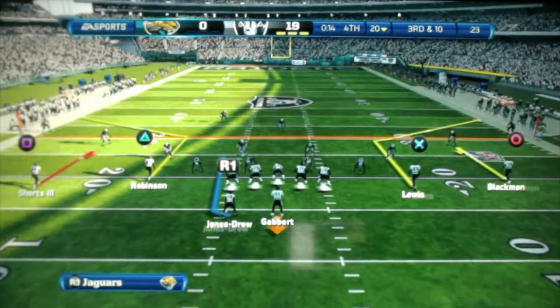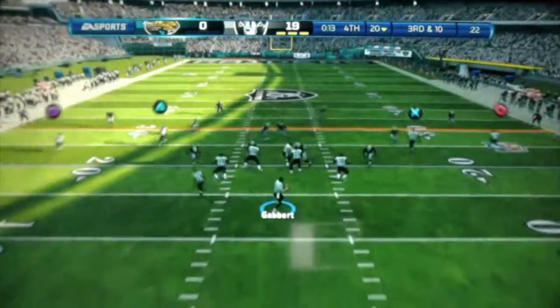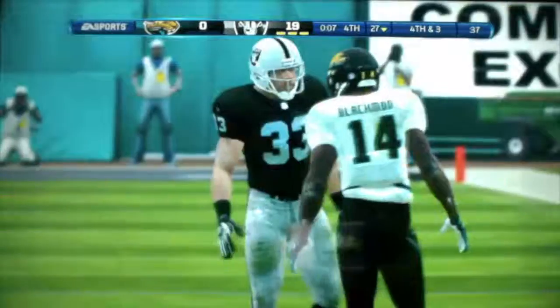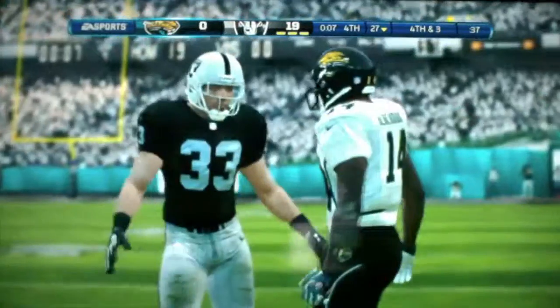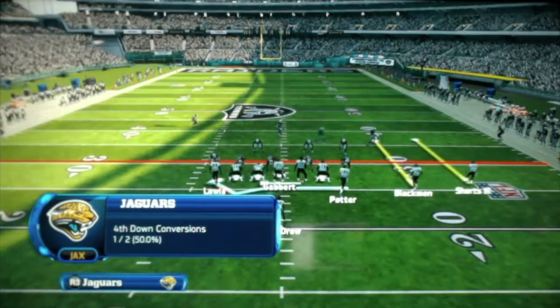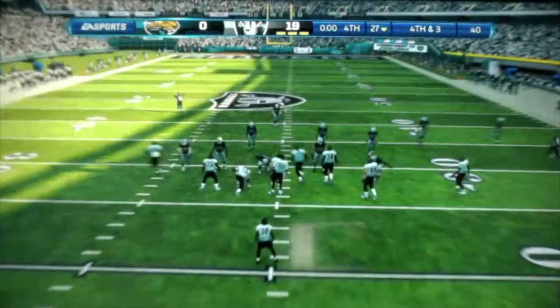Jones once again to the left of Gabbert. Gabbert takes the snap. He steps back. He fires, Duff on his way. Caught by Blackman. It'll be fourth and three, and they've got no choice but to go for it. They are going for it. One for two on fourth down conversions. Gabbert, and that's going to end the game.